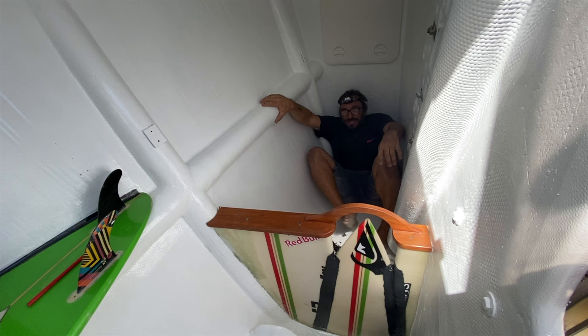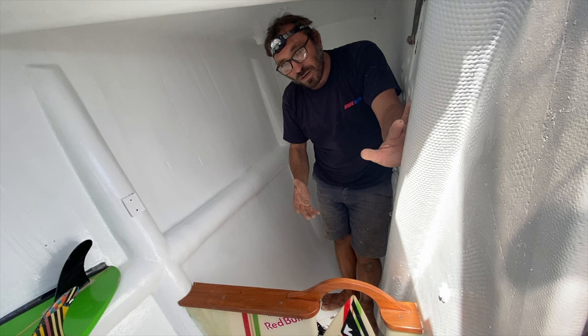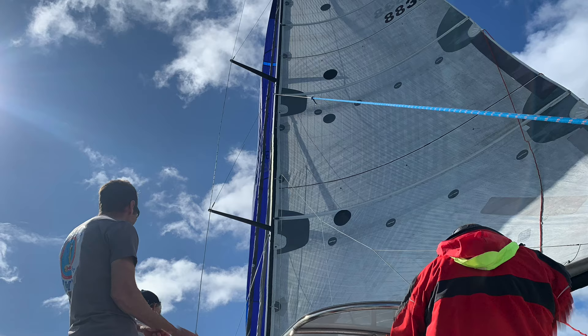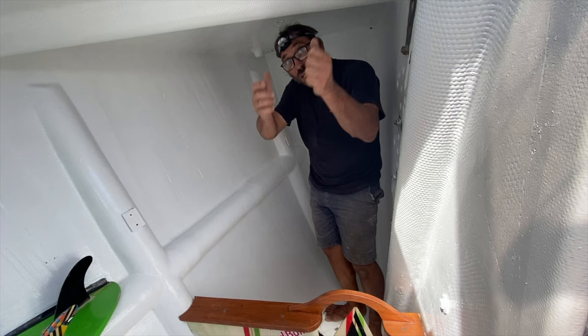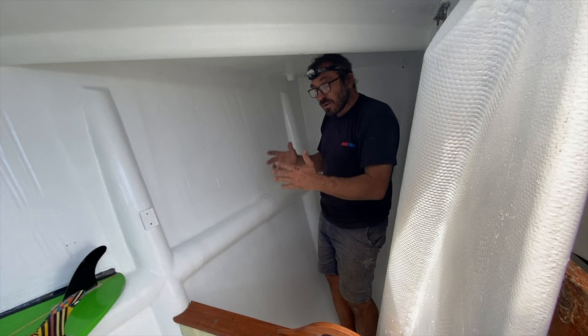2,000 liters of water to fill this bath. Why do we need one bath? For storage when we sail. Sailing MB, Yacht MB, has six gennakers. We never manage to transport all the gennakers, but maybe two gennakers, one spare jib, and the delivery crew can stay inside here. When we bring inside from the hatch to the toilet the spinnaker, the gennaker - we bring them in wet, because sometimes finishing on the water, we can throw them directly on top into the bath. And all the moisture, all the water, stays here.